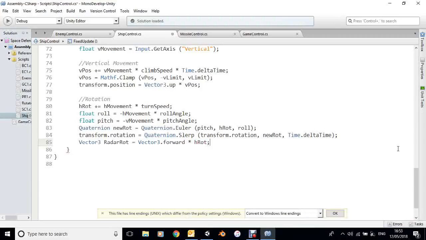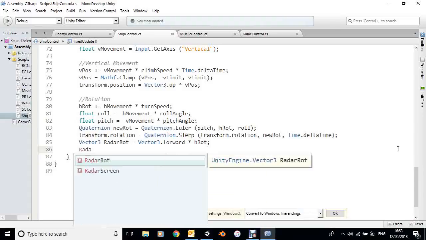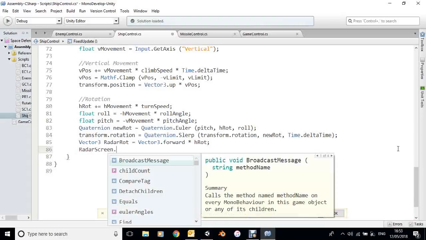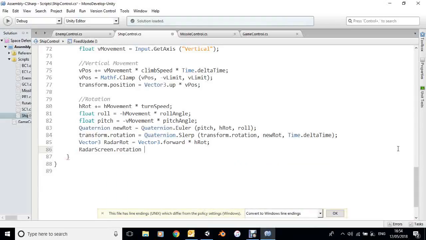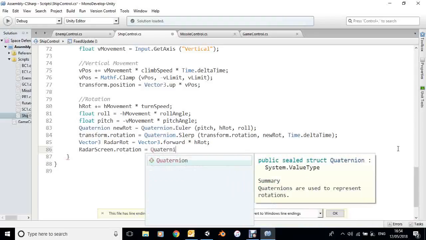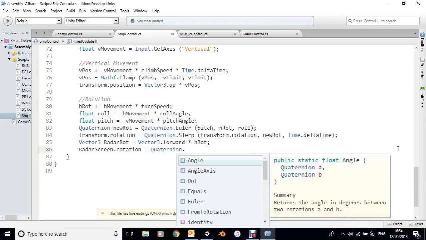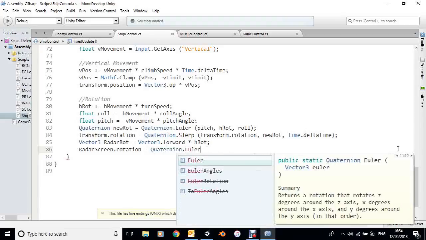So I'm going to put Vector3.forward and multiply that by the horizontal rotation. And then all I need to do is to rotate the radar screen on. So we've got the radar screen dot rotation, and then it's got to be a quaternion, remember, but I can use the Vector3 to set it.